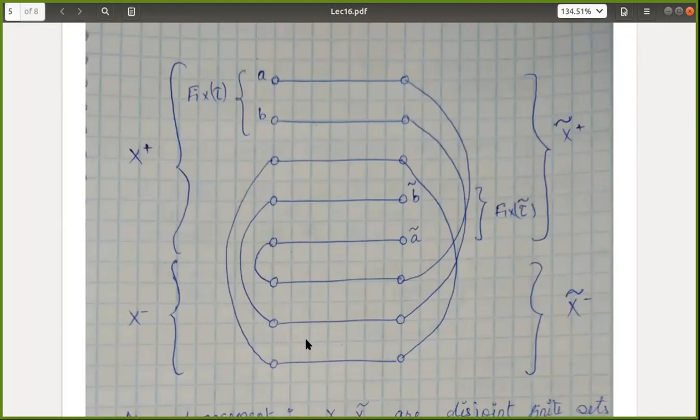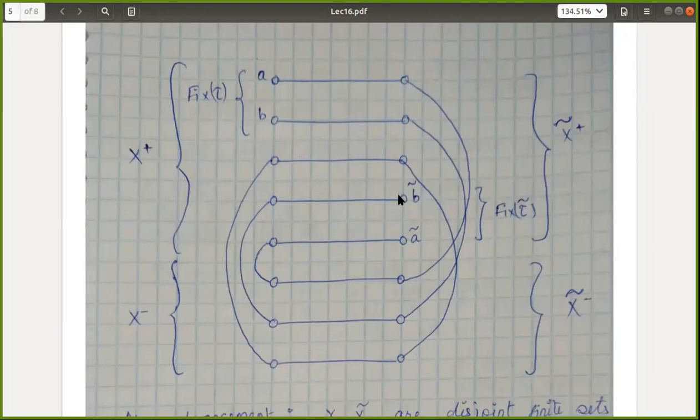So starting with the sets x and x tilde, you start constructing a graph now. In the graph, what are your vertices? Vertices are the elements of x and x tilde. So these hollow circles which you see are my vertices. Now you put all the edges given by the function f. So these are those edges.